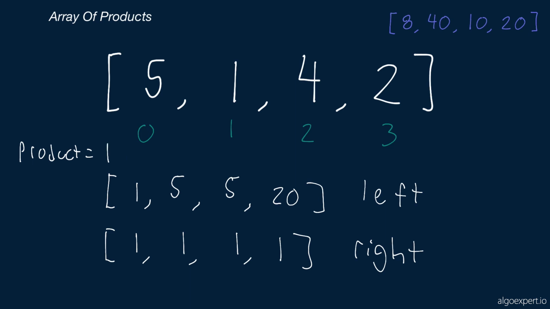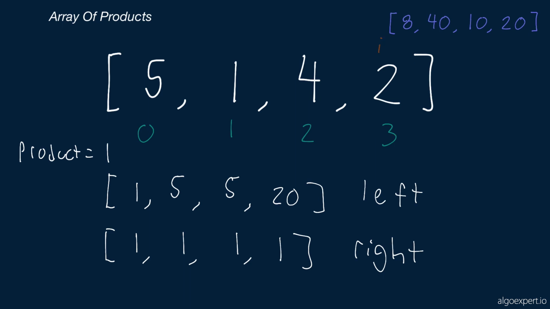And now let's put I at the end of the array, because this time we want to fill in the right array, which means we want the product to the right of every element. And so we're going to do this in reverse. So again, product starts at 1, I starts at the very end, and we're going to start filling in the right array from the end of this array. So in this case, the first thing we do is we take whatever our product is and we insert it into this position, position I, in our right array. So 1 is already there, so we don't need to do anything.